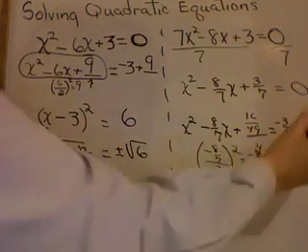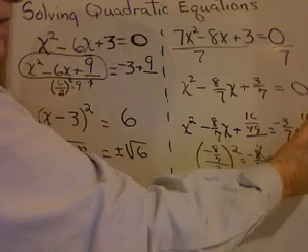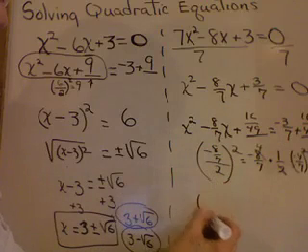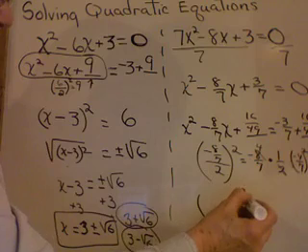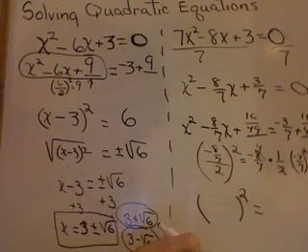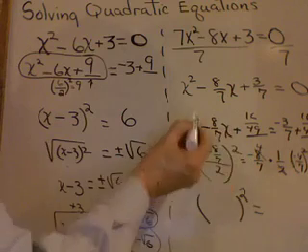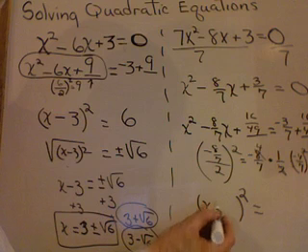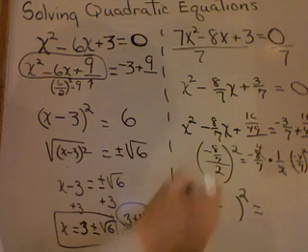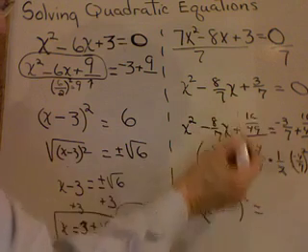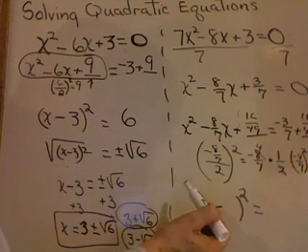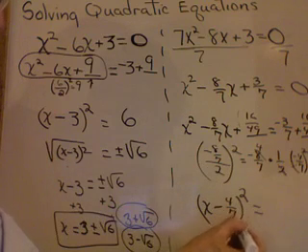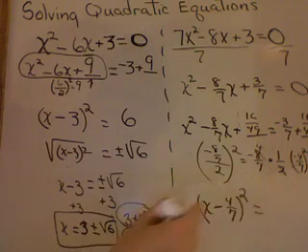What do I add over here? 16 over 49. Now, at this point, I just factor what's left. This is going to factor to a binomial squared. I found the perfect number so it would work. What happens here? Factors for x squared are x. How do you know whether I have a minus or a plus? Minus. All right. What are the factors for the 16 over 49? That's why I left my work there. 4 over 7.